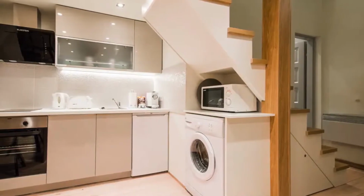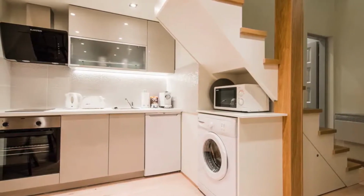In the kitchen, you've got just about everything that you would need. And one of the biggest perks in the kitchen, which you might think it's funky that it's in a kitchen, but hey, it's a studio apartment, is you have a washer, which, trust me, that is a huge get, especially in Europe and when you're in a small space like this. If you're gonna be staying for a longer period of time, very nice to have a washer, and it works very well. You have a little table for two that you can sit at, very nice.